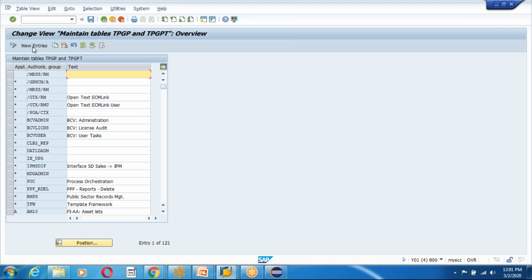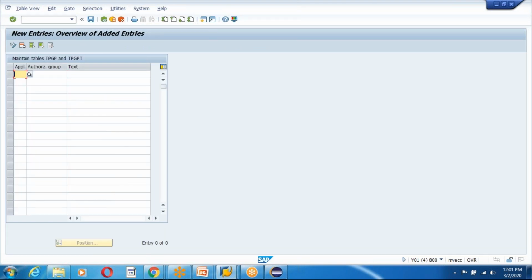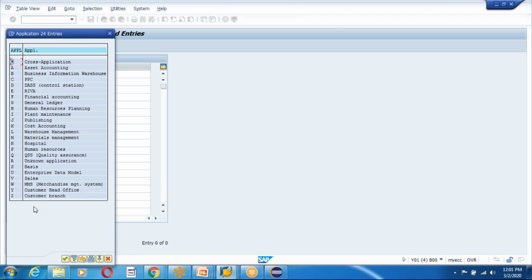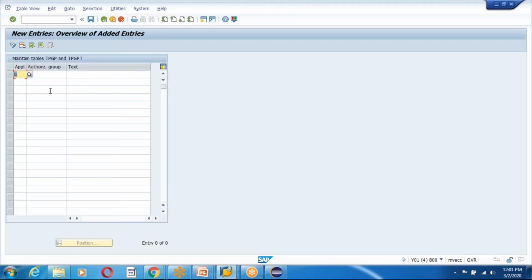Okay, on maintain authorization group, new entries. So application, which is an HR. Where is that? Human resources, G, HR group, HR authorization group.